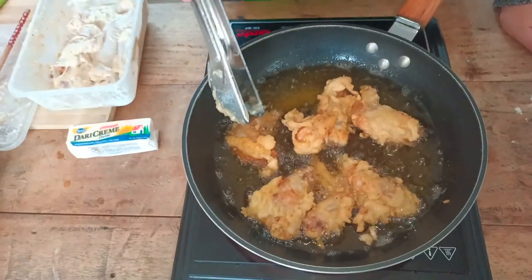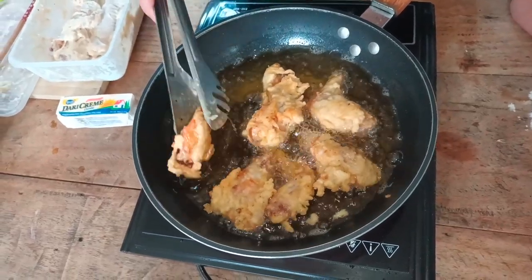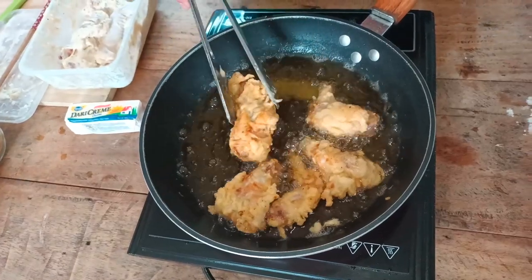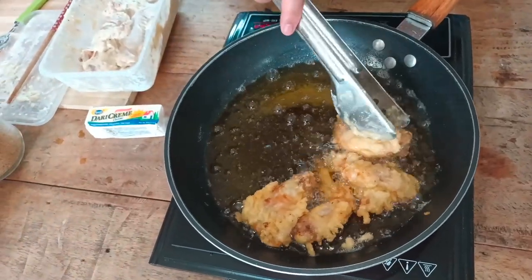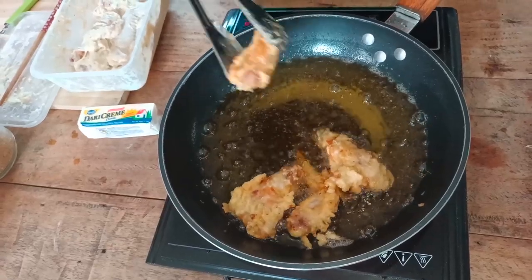So, what we're going to do is we're going to double fry the chicken. For the first fry, just make sure na golden brown. Just make sure na yung apoy mo is hindi ganun kalakas, para sigurado na luto yung loob ng chicken.